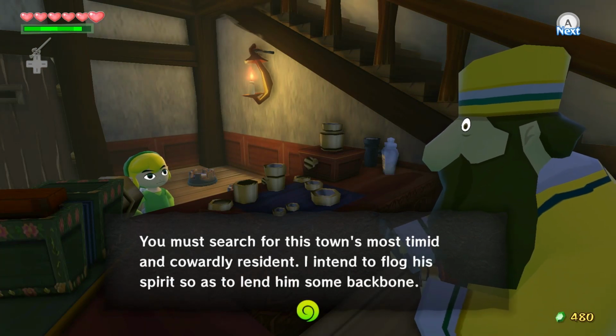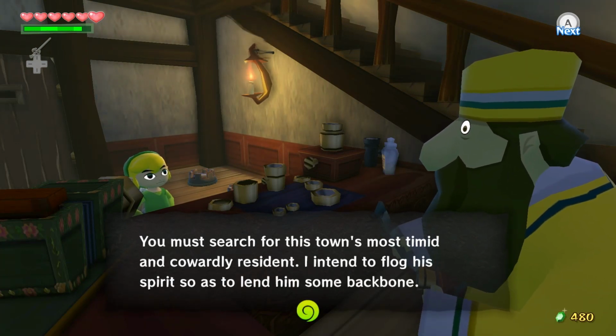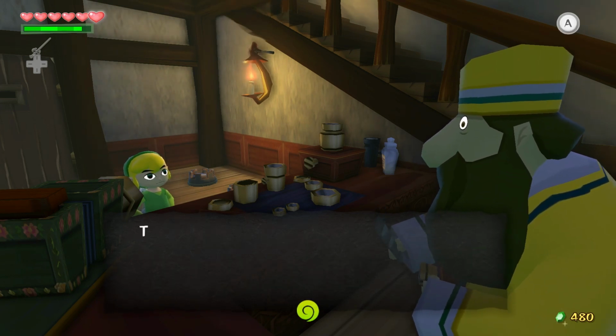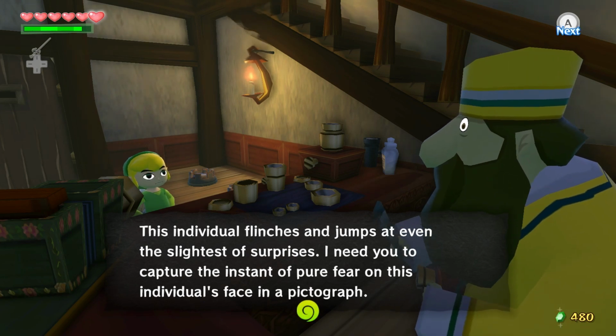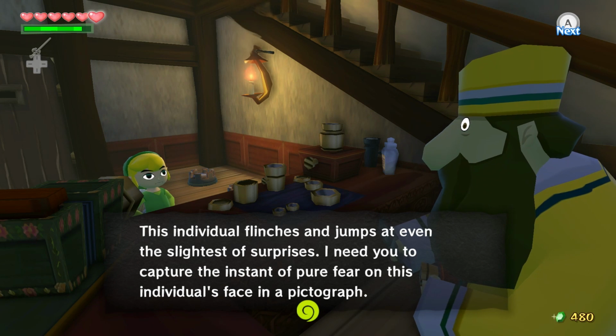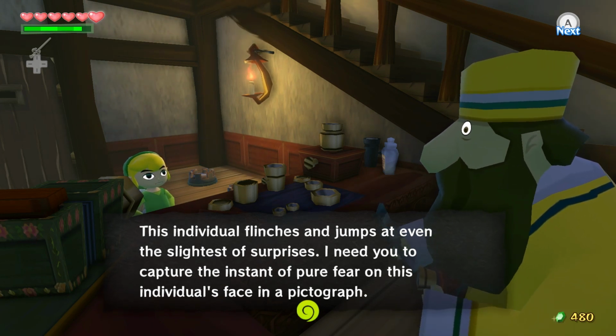Second command. You must search for this town's most timid and cowardly resident. I intend to flog his spirit so as to lend him some backbone. This individual flinches and jumps at even the slightest surprise. I need you to capture the instant of pure fear on this individual's face in pictograph.